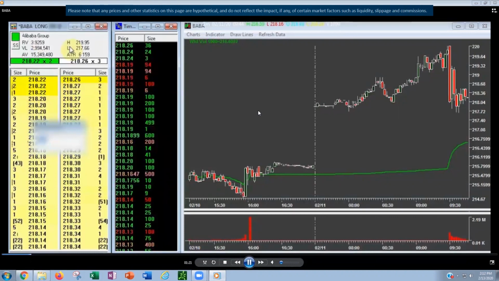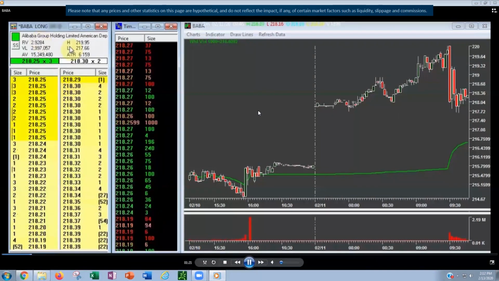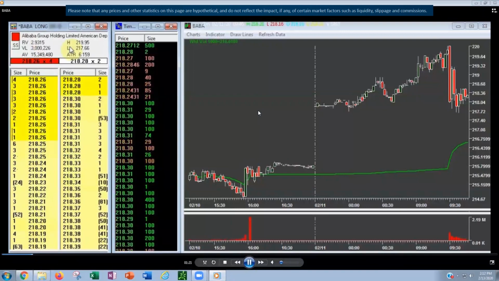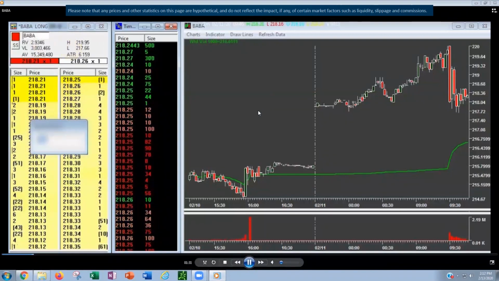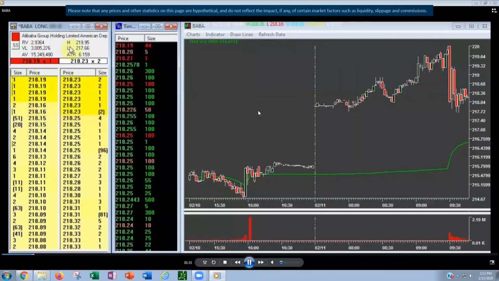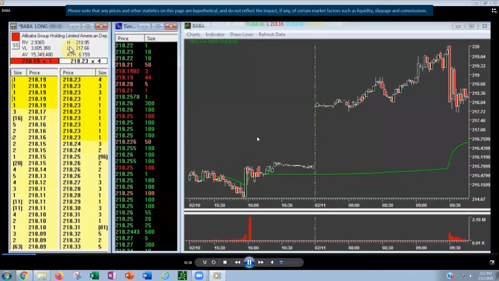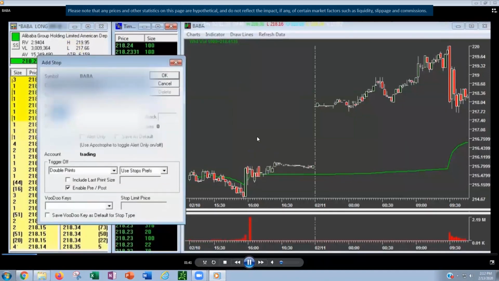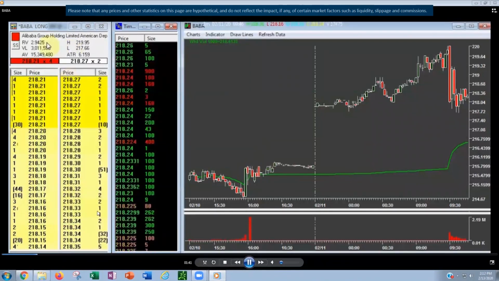I have a general feel for how BABA is going to trade. I want to be in from the bottom of this wedge. That way I have a little more room to add another lot above 218.50, keeping my prices going correctly. I don't want to be the guy buying the top of the range, then it wicks back down and I have to hit out. That's like losing the spread. So I'm trying to be patient with the way I'm doing it.